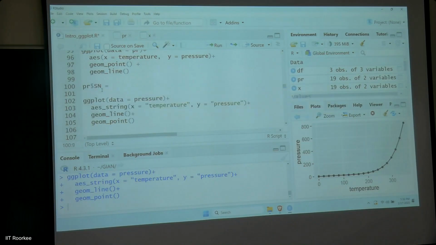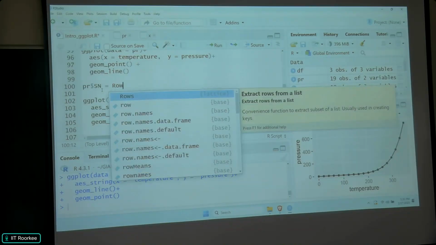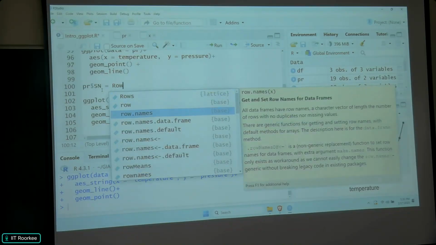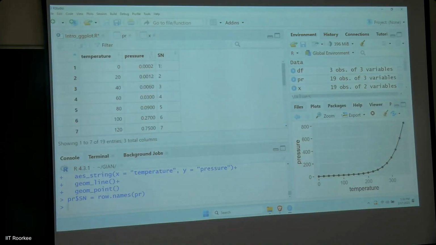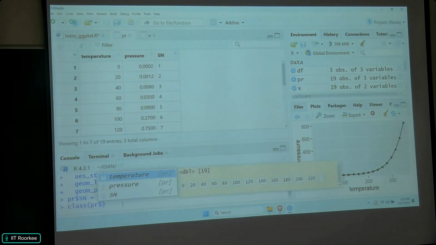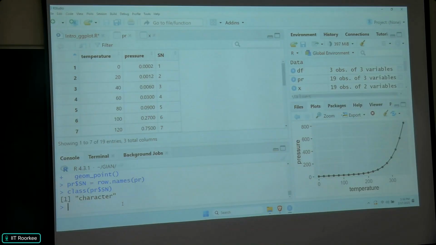Serial number is equal to row names of the data frame. So we just created another column. In this, we gave these numbers equal to the row names, and let us see what the class of this SN is. That is your data frame name and the name of the column. So this is a character.